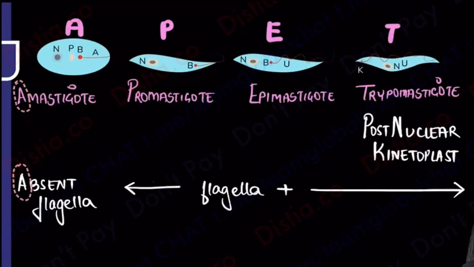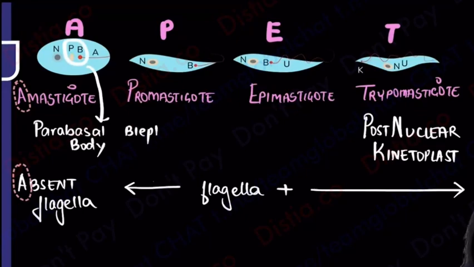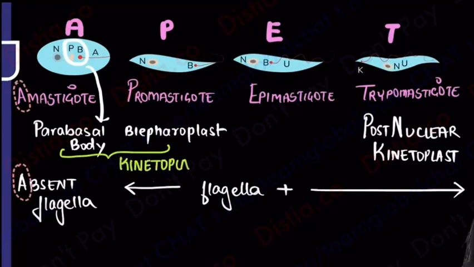Where is the flagella coming out from? So I realize that okay, in all of them, I can see a nucleus. Okay, N for nucleus. And other than that, I can notice there is something P and B that is mentioned. So I want you guys to focus on this complex of P and B. You know what is P? P refers to a parabasal body and B refers to blepharoplast. Parabasal body and blepharoplast are together known as kinetoplast, and I am somewhere realizing that it is from this that the flagella is coming out. This blepharoplast and parabasal body complex, the kinetoplast, from this the flagella is coming out.